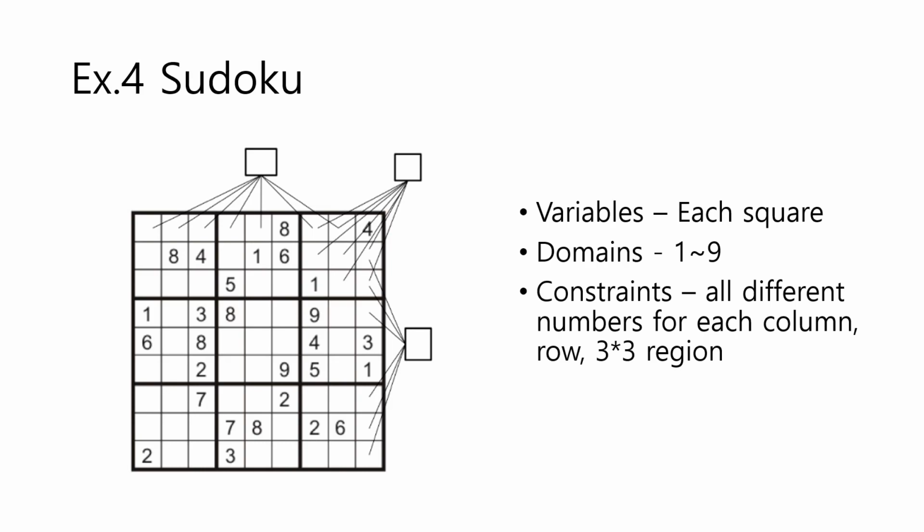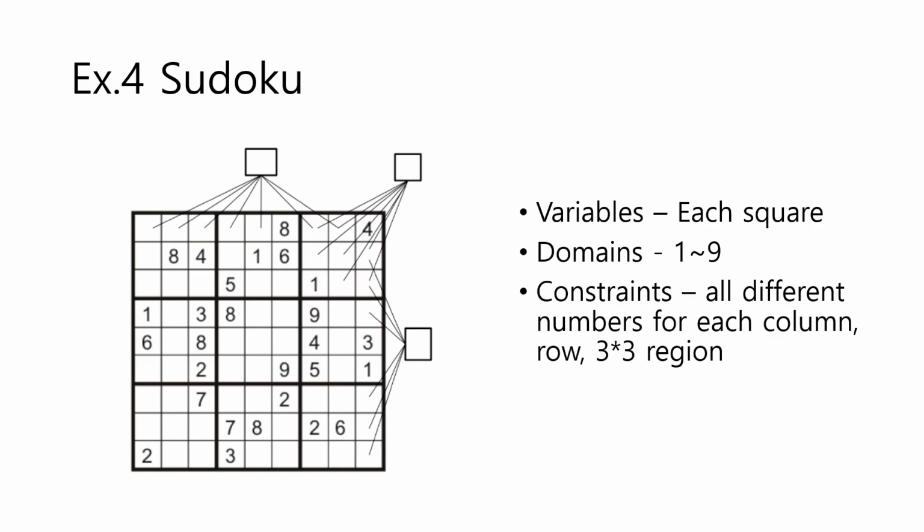Another example is Sudoku. As you know, it is a puzzle of numbers. Set variables pointing to each square. The domain is 1 to 9. There is a rule that any row, column, and 3 by 3 grid with hard lines must have all different numbers. Also, it has constraints relating at least 9 variables.